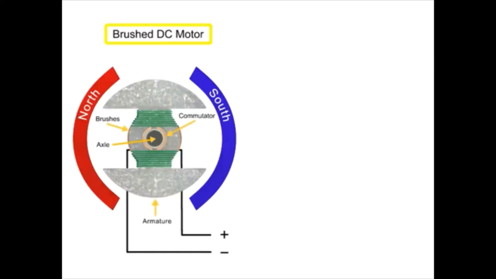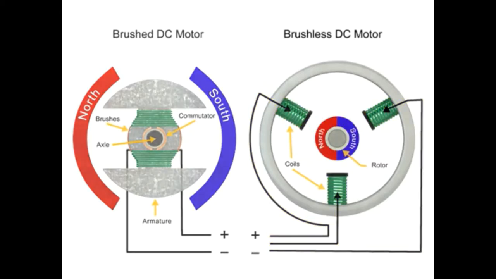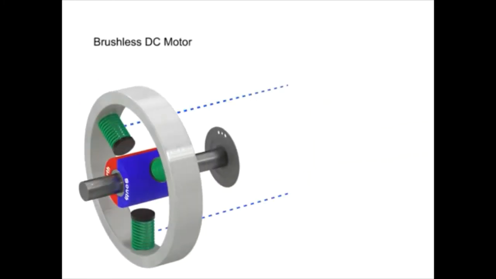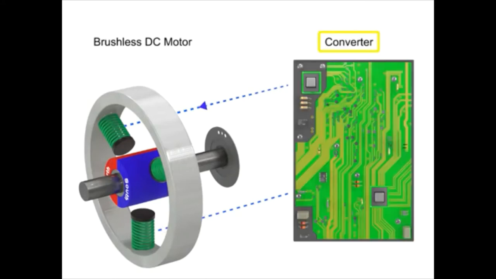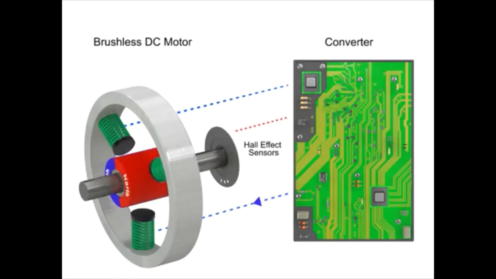Unlike DC brush motors, DC brushless motors do not utilize brushes to control current. Permanent magnets bonded directly to the rotor of the brushless DC motor create rotational motion as current passes through the stator. A rotating magnetic field is formed by electrical pulses generated by a converter. As the rotor turns, a rotor position sensor provides feedback to the converter so the required stator field rotational sequence is maintained. The change in sensor state reports back to the converter, which continually switches the phase to the windings to keep the motor turning.